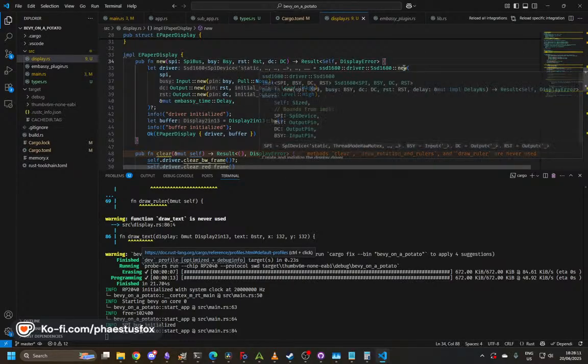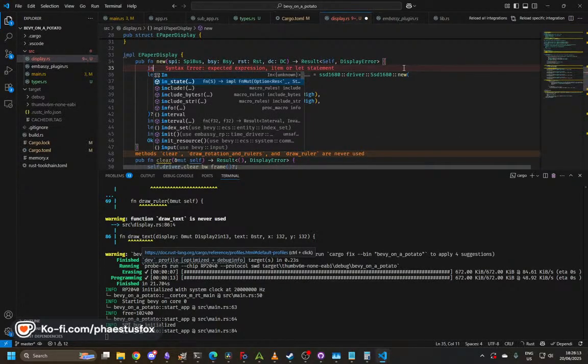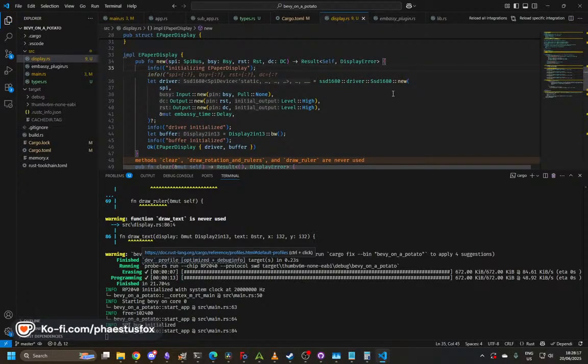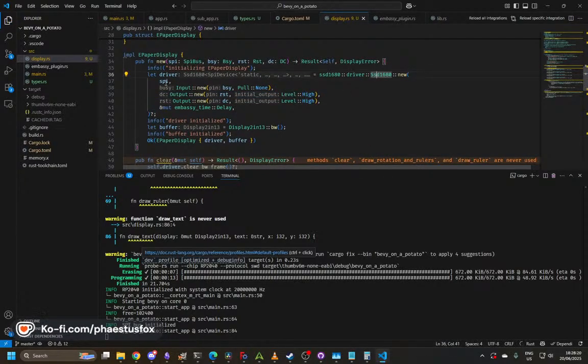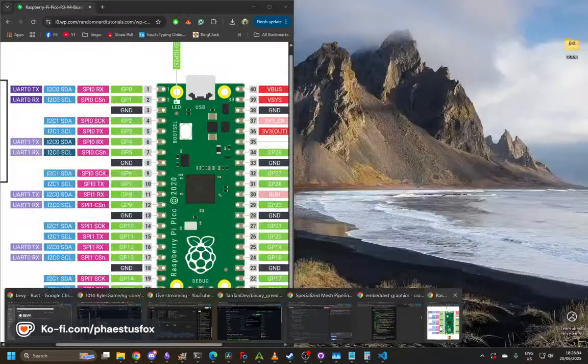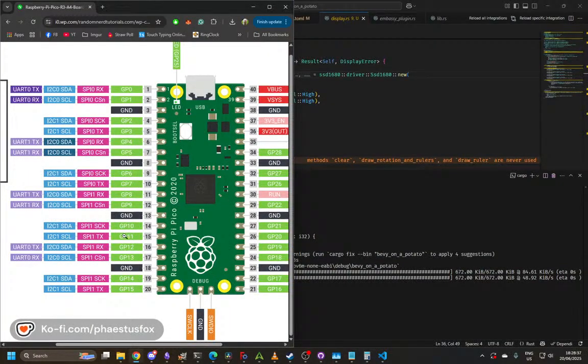So we should probably put an info here and say info: initializing display. And then we go, okay, so what the hell is your problem? My assumption is that you're never getting this. Well, it means that the issue's in here. So busy is pin 11. So we'll pop this back open. One of these is the right thing. Yeah. Okay. Pin 11 is busy. So your busy is purple.